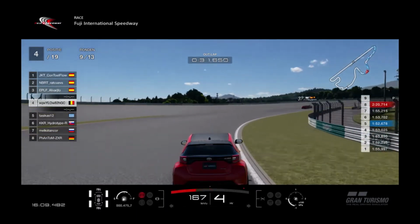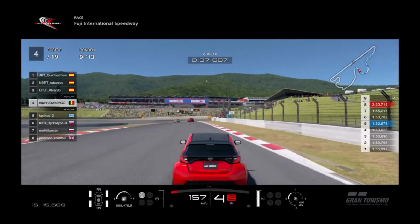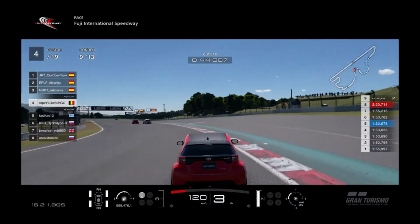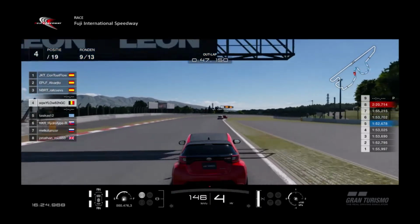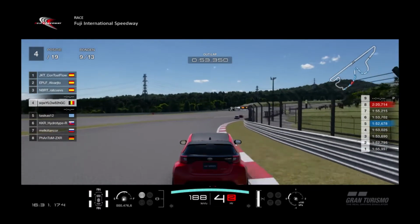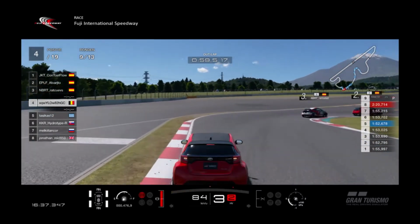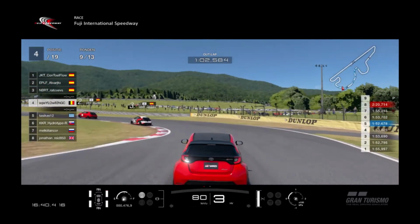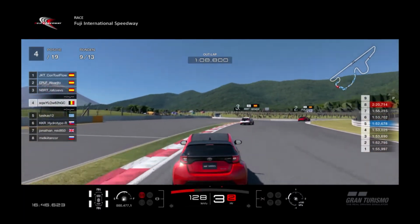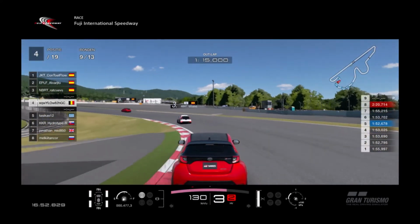So into P4 on normal compounded tires. Let's try to gain as much ground as we can to the cars in front. But still a large gap towards P1. Seems like red cubes has already dropped a position and seems to lose quite some time. So quite surprised by that. Because he should be on a... yeah, he's on the hard compound, of course. So that's why he will probably lose a bit of time. But yeah, seems like he's dropping away quite fast here.